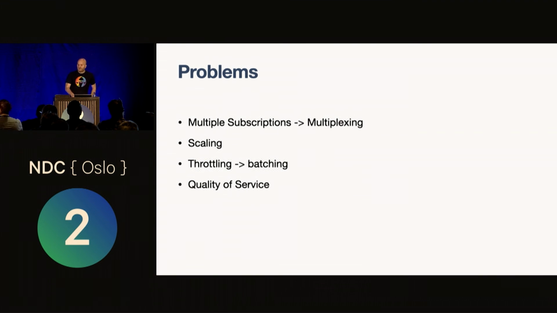Okay, so there are a couple of problems that we face with subscriptions. It's scaling, throttling, and quality of service. What that means is, so scaling with Azure Functions, we solve that. We can scale. And if we put things like Azure Web PubSub in, we can also scale. They can go up to 1 million subscribers. So it's a massive scale.